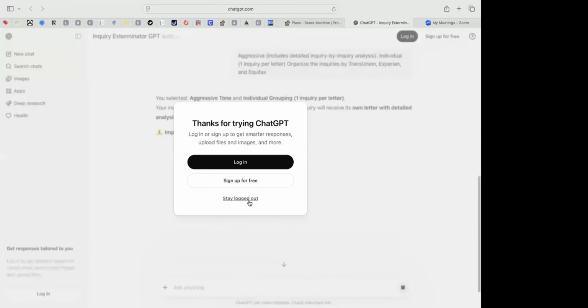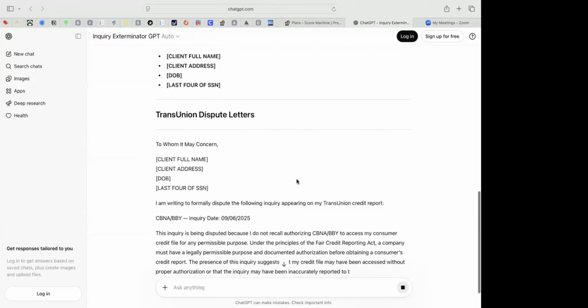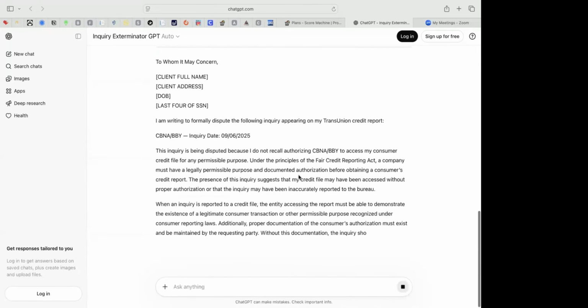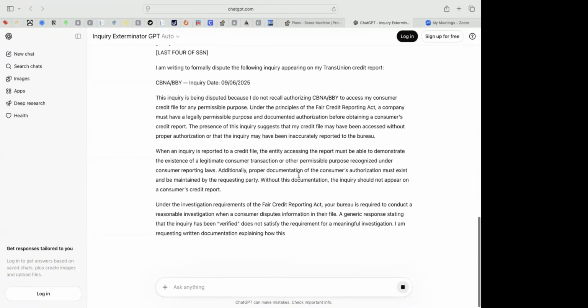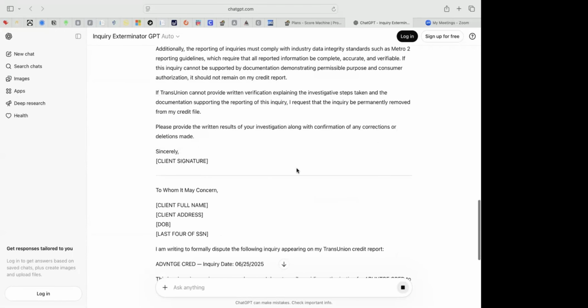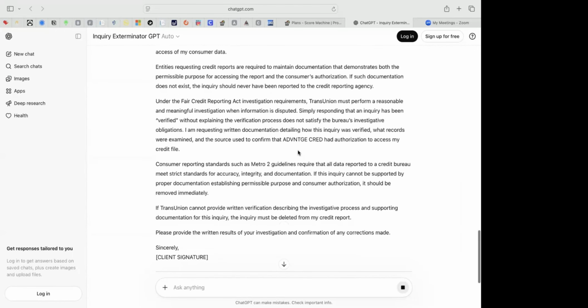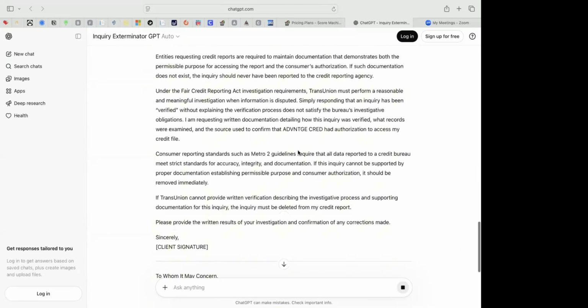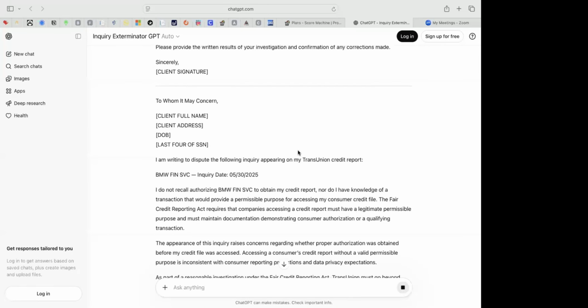Now the software is creating those letters for you. Okay, so that's for TransUnion, and that's all of those 9 inquiries. The letters are being created for you, okay? So of course you can download those, print them out, or have the team print those letters for you, okay? So it's literally going to develop letters for all of those inquiries that were on the report and for all 3 of the bureaus.